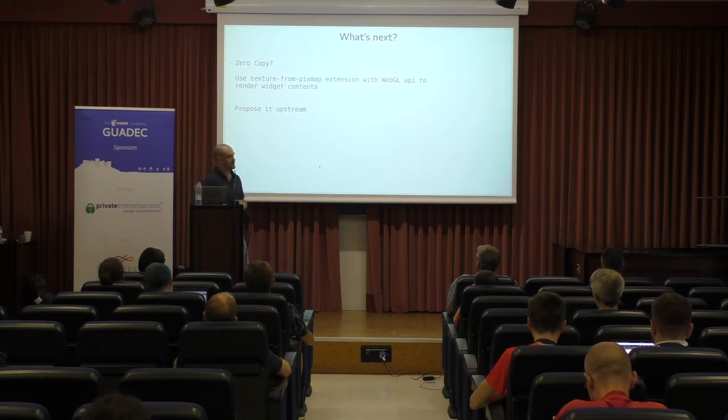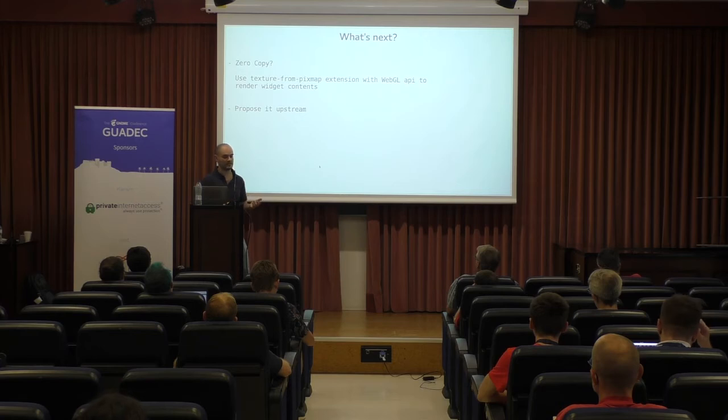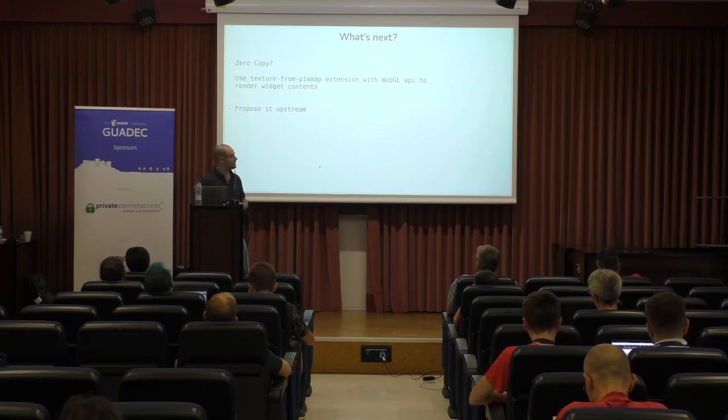So what's next? I have a few ideas to optimize even further, because right now there's a lot of copying involved every time a widget changes, which is I guess faster than the Broadway backend. So for regular widget users, it's pretty good. But if you want to embed a widget that displays some animations or a video, then things get more complicated because it takes a lot of memory bandwidth.